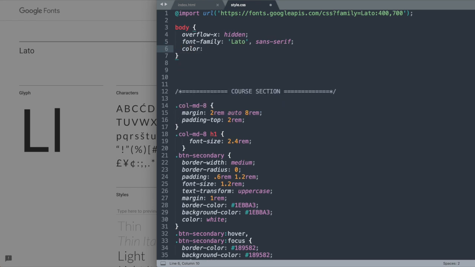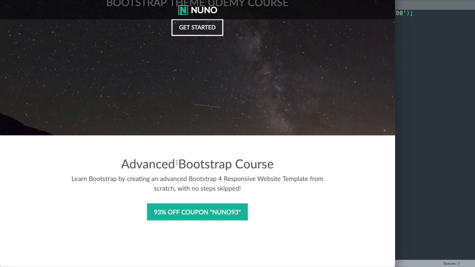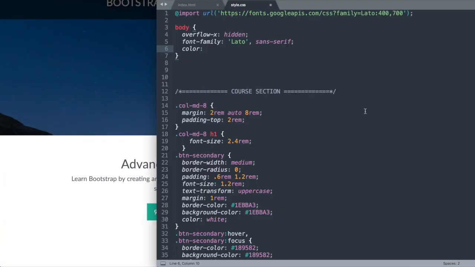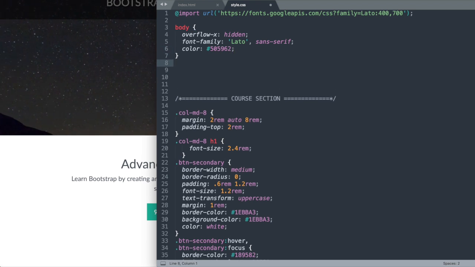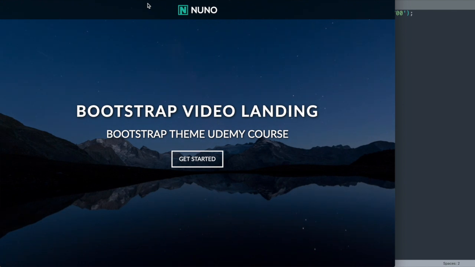And then I'm just going to give the text a color, which we see with the white background here, just to make it a little bit softer than a black shade, with a dark sort of blue-gray with the hex value 505962.